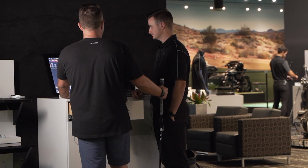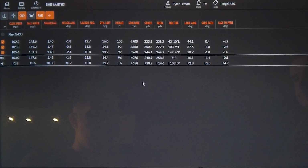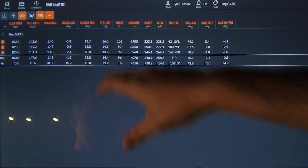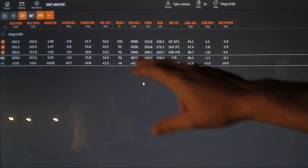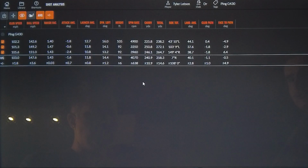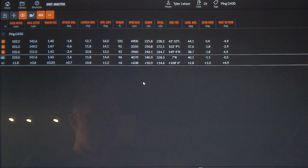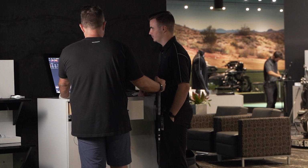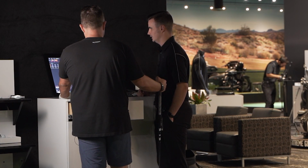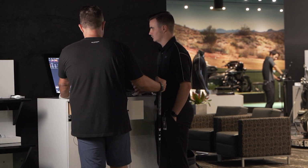So why is the spin rate so high on this driver? Yeah, so we've got a lot of loft at impact. Right now it's 14.4. That's not terrible. If we can get that a little bit lower for the dynamic loft, that just means we're adding a bunch at impact, which is going to produce a good amount of spin. So that's generally why we're seeing it. Occasionally having a slightly negative attack angle produces a little bit of extra spin, but not usually enough to hurt you too much. But I think the biggest thing is figuring out what loft we want to put you in, and maybe another shaft that times up with you. It makes it a little easier for you to close the club face.